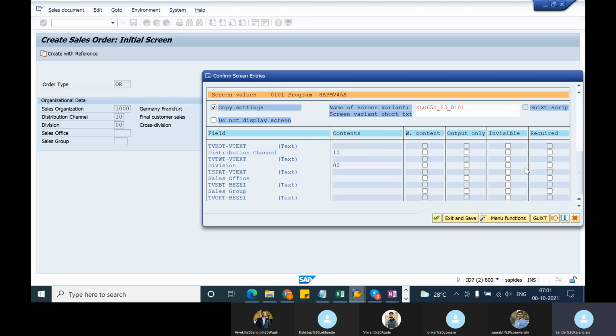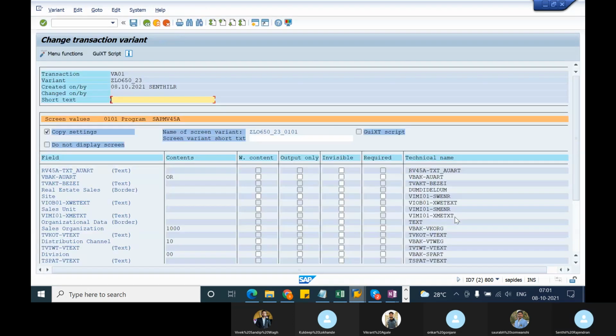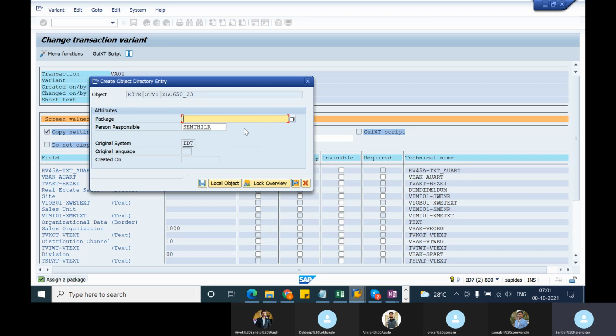So then let us exit and save. So now just give some short text, test 1, 2, 3. Then we can save this as a transaction. Inside this, we'll use some package and save this.